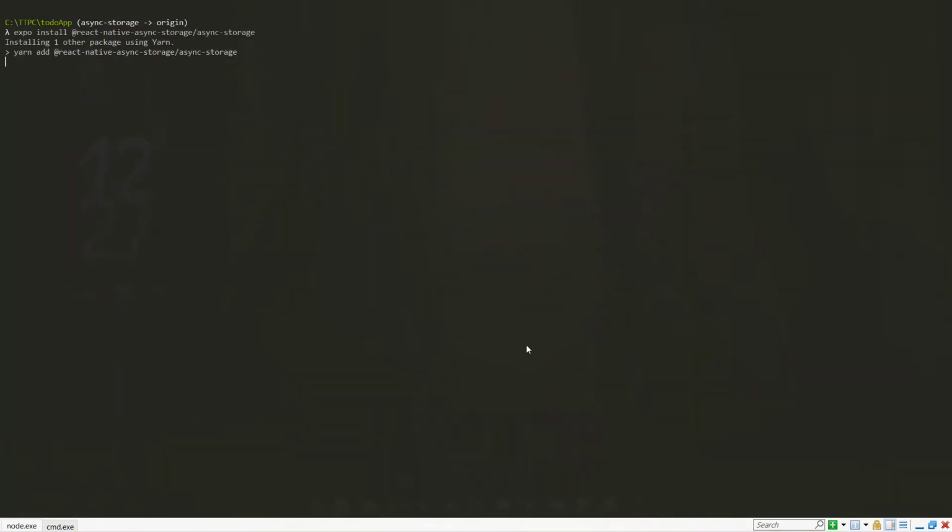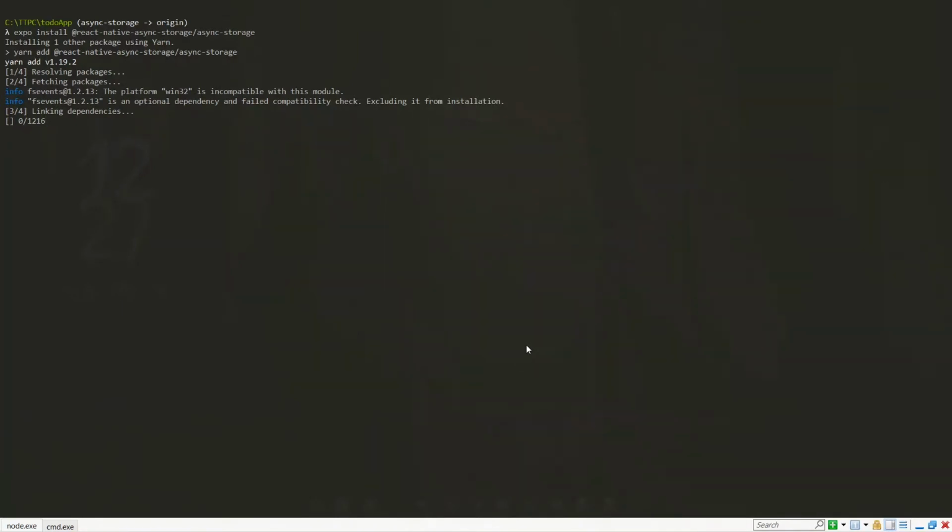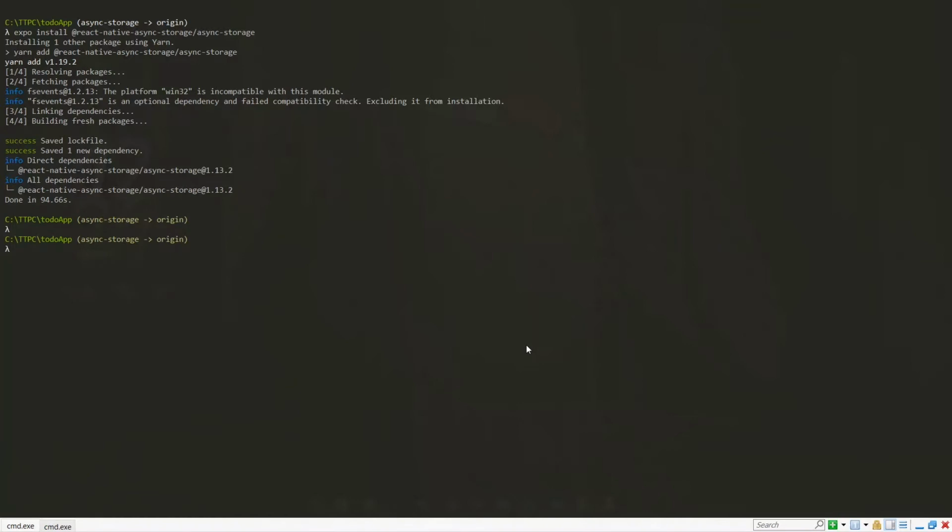So this is how we are going to use Async Storage. Every change that we make to our to-do's data, we make sure that we store it in the Async Storage. Therefore, once we start our app, we need to check whether some data exists in the Async Storage already. And to make sure that we can check the Async Storage for any existing data smoothly, we are going to use Expo App Loading. With Expo App Loading, we can keep on showing the splash screen to the user until the Async Storage has been checked successfully. So we are going to install that once our Async Storage has installed successfully.